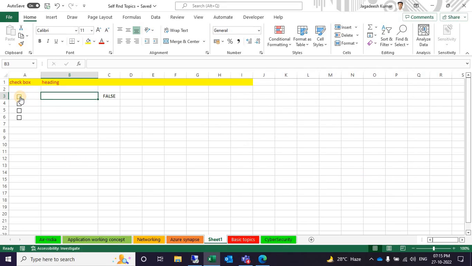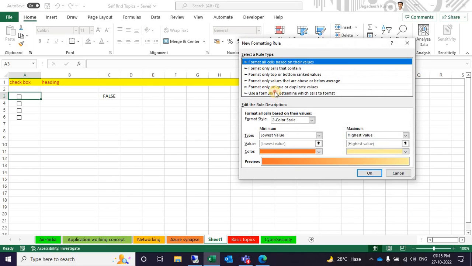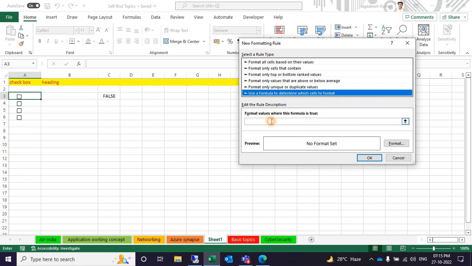After clicking this, only the true or false value is changing. So what we're going to do is select this, go to Conditional Formatting, click New Rule, and determine this thing and select this option. It means if C3 is true, this condition will work.